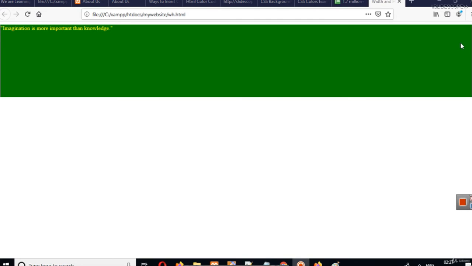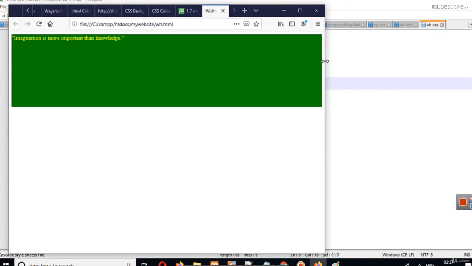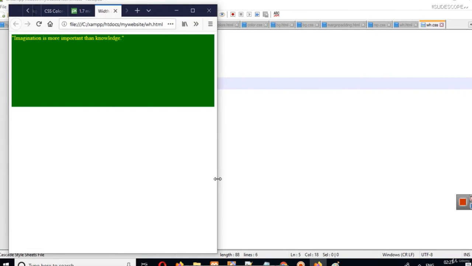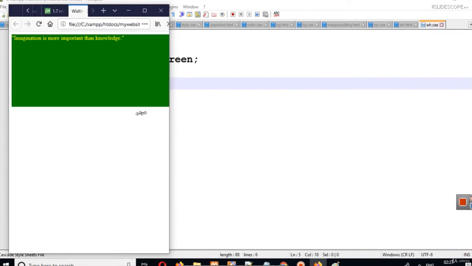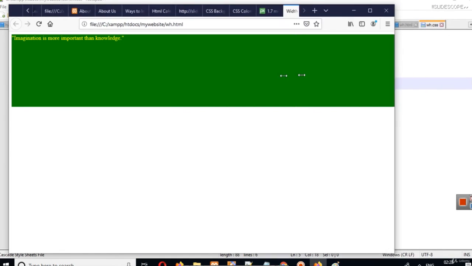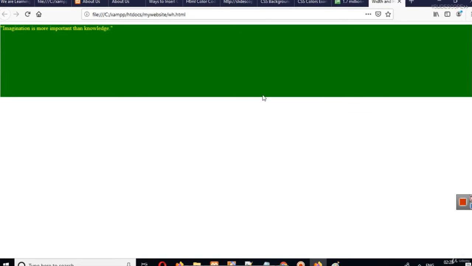Now I will make the width of my browser's window smaller. You can see that when I am making my browser's width smaller, you don't see any scroll bar here, because in this case it is adjusting as per the browser window's width. Because I have said that it should be 100%, so it is 100%.